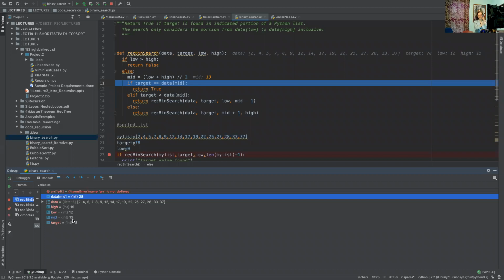You're always looking for that midpoint, checking against the target value. Did I find what I'm looking for? No. Is the target greater than what I'm comparing to? Yes. Then search the upper half of the array. Cut it again, find the middle, check it against the target value. Is this greater than or less than? If I didn't find it already. No, I didn't find it and it's less than. Then work only on the lower portion of that half array that you already cut from the previous call. That's what's going on. So how do you analyze something like that?